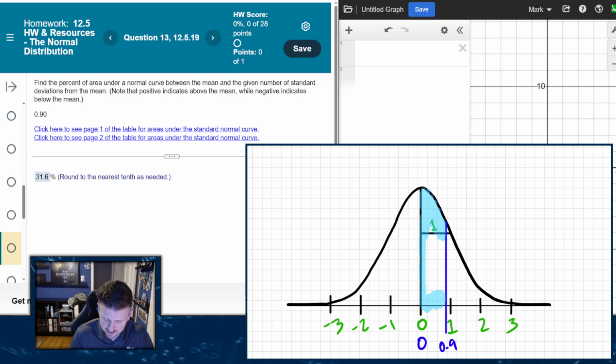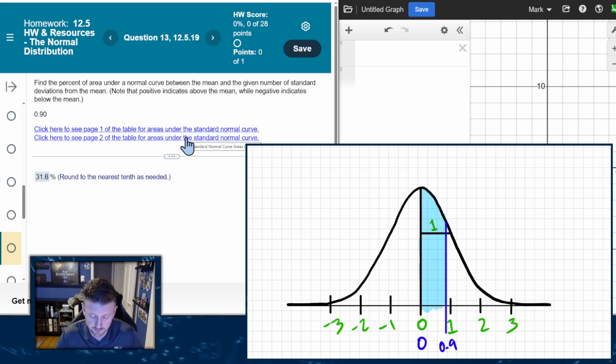Now, the table that the book gives you will answer this very specific question very easily. But this table is stupid in any other applications. Like, I really don't like this table. It's just bad educationally. I could probably talk for an hour about why I hate this so much. So we're just not going to use it. We're going to use technology.